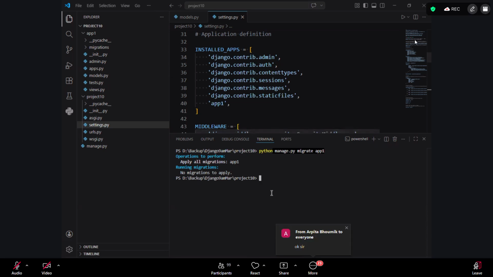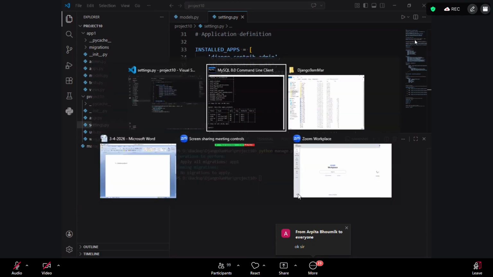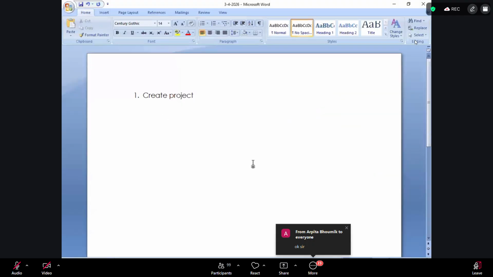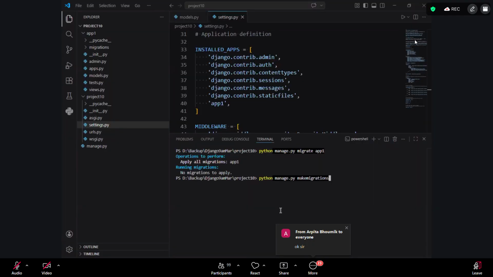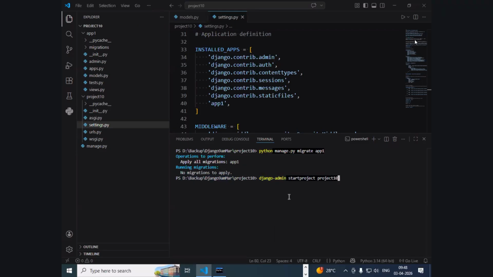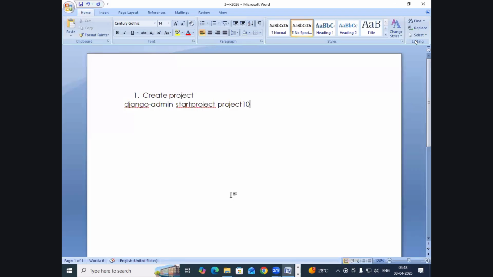Then how can you perform? Now create a project. First we have done this. I copy this, creating a project. Once you create a project, the next step is to create an application within the project.